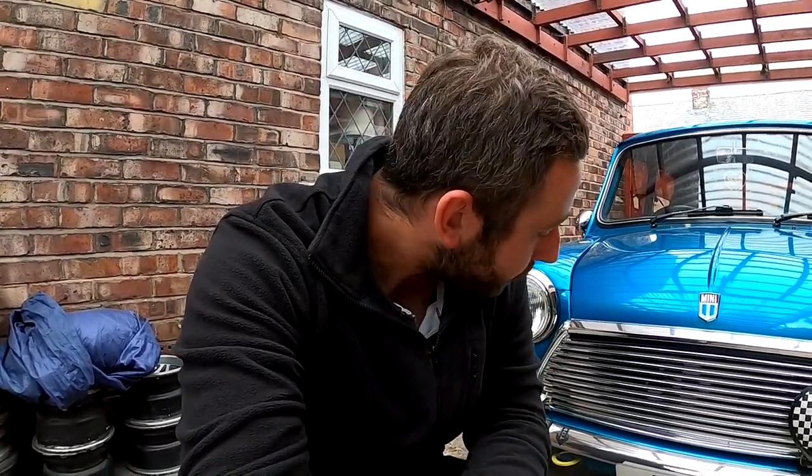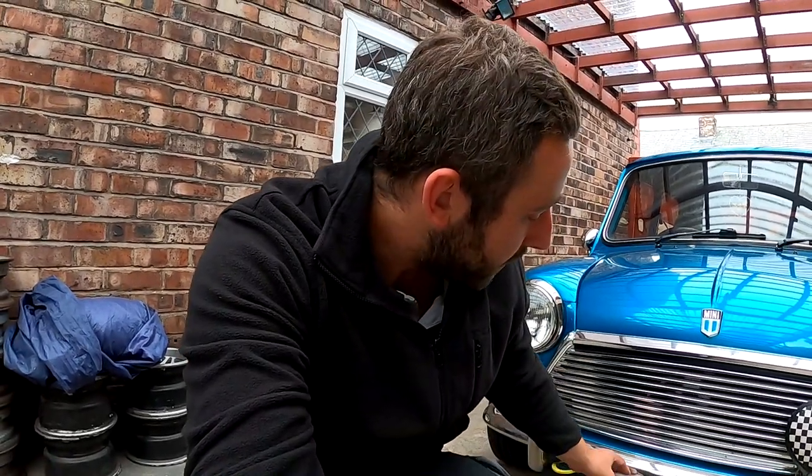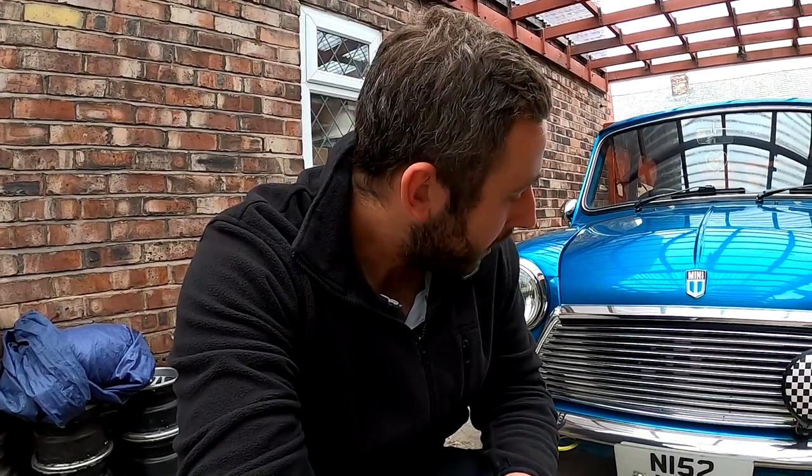I've done the Japanese look, I had it magazine featured, I'm really happy with it. I love the Japanese look, it's how I wanted the car. However, it kind of got an inkling into my head for two factors. One, this plate's been damaged. Something bounced on the road when I was driving it, probably one of the last drives out last year, and it bent the number plate bracket, that's fair enough.